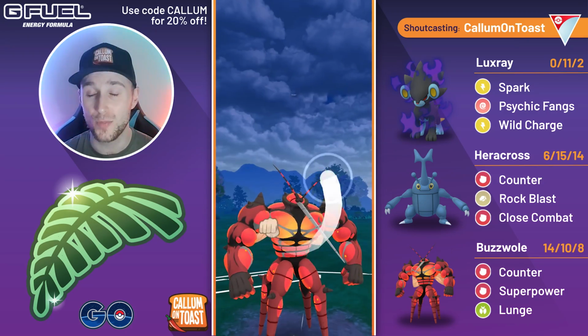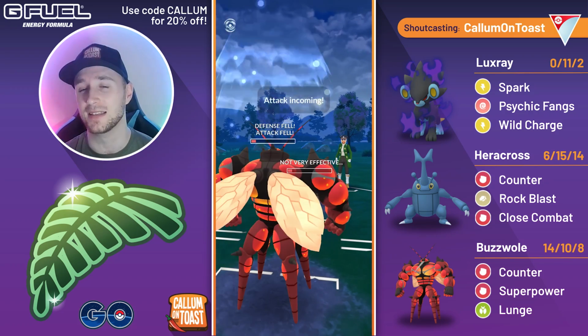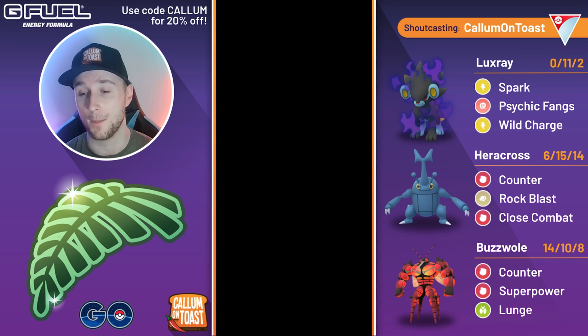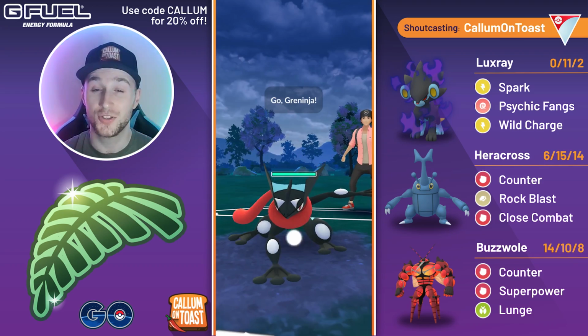And now I have a Superpower loaded, but it is resisted damage. It does a lot of damage, but not up against a Clodsire. And unfortunately, we're going to be going down to whatever charge move they throw. They go for the Sludge Bomb, takes out the Buzzwole, and unfortunately we do lose that game. But GGs to the opponent there.